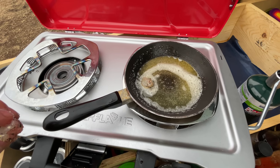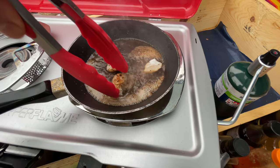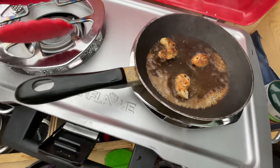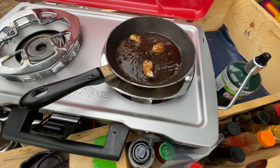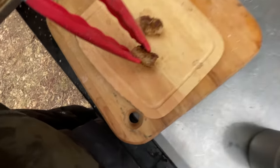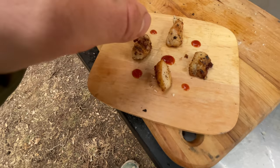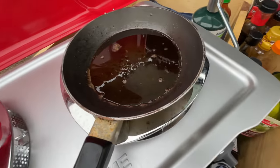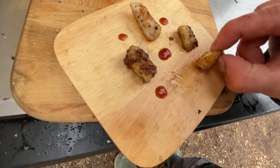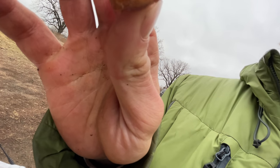You really want this to be super, super hot. Let's get these things out of here. Freshwater scallops. These two are the walleye, and these two are the pike. I think my butter got a little too hot and ended up burning, but I just put little dots of hot sauce around the side, so we'll see how it is. This is the walleye one. It's not really squishy.